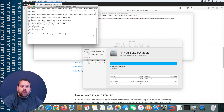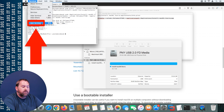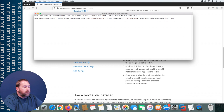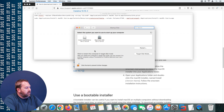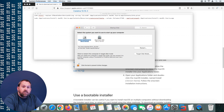Now it has finished making the flash drive. Quit Terminal, quit Disk Utility, then go up to the Apple menu and go to System Preferences. Go to Startup Disk, and right there it gives you the option to boot to Install macOS Sierra 10.12.6 from the flash drive. It is a bootable flash drive you can use to reinstall or install Sierra. These are the steps you would take whether you need to do it on your computer or just want to have a backup.